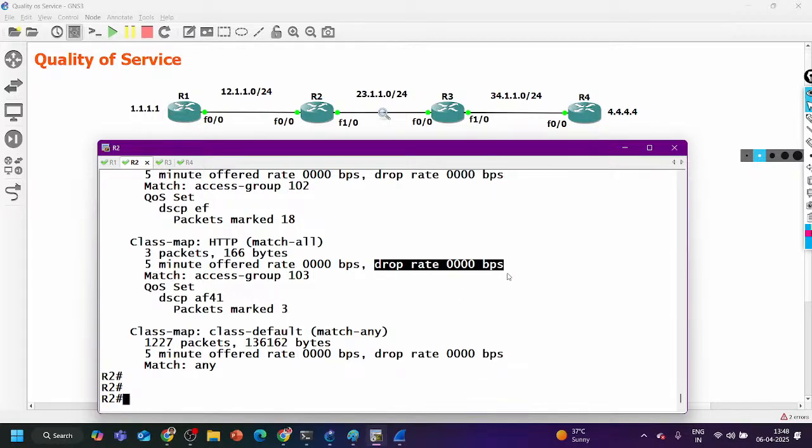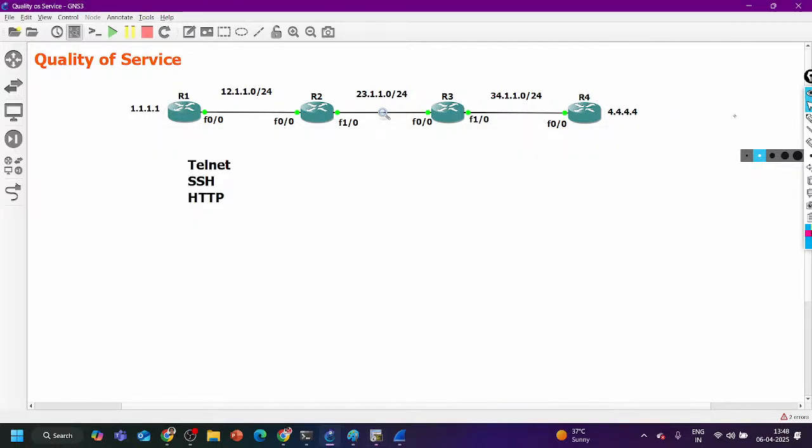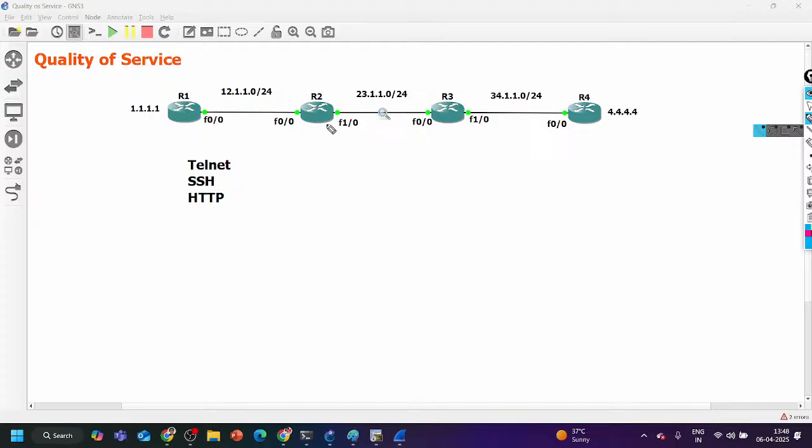0 bps. And guys, here I can have another requirement as well. Let's say I only want to configure QoS on this link. For an example, this is the WAN link. This is side 1, this is side 2. And on the WAN link only you want to prioritize the traffic. Otherwise, router 3 should forward the normal traffic to router number 4. Router 1 will send normal traffic to router 2. Router 2 should perform marking, and router 3 should again perform demarking, and then it should forward normal traffic to router number 4. Is that possible?